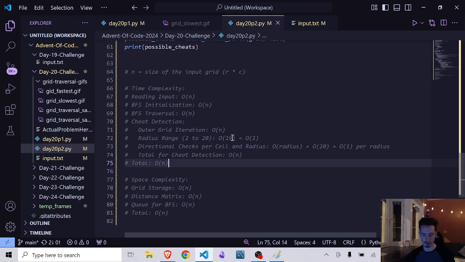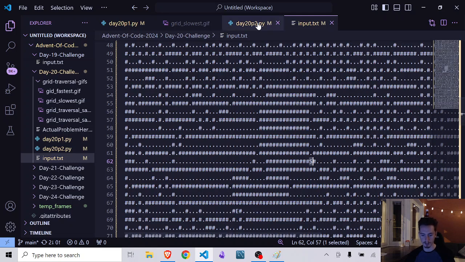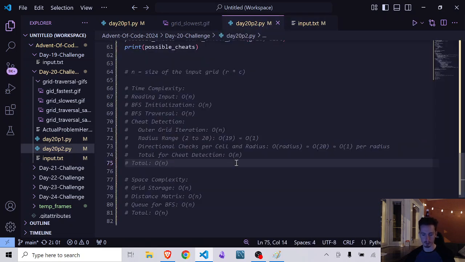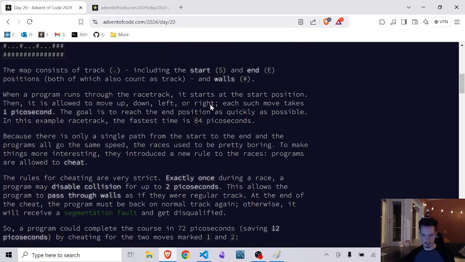We don't really care about if it's a couple times faster or slower, we just care about how does the program scale with the input of the file. So if the file is 4 times bigger, it means it's going to be 4 times slower, but if this was n squared, it would be 16 times slower. So that's what we really care about, just how it compares to the input file size. And the time complexity is the exact same in part 2. So that was the time complexities.